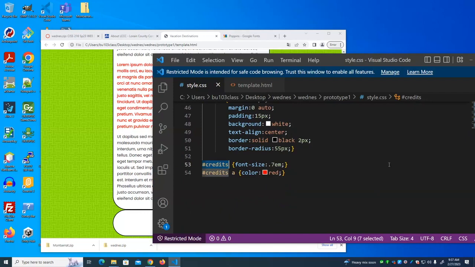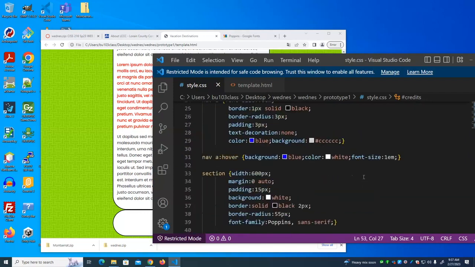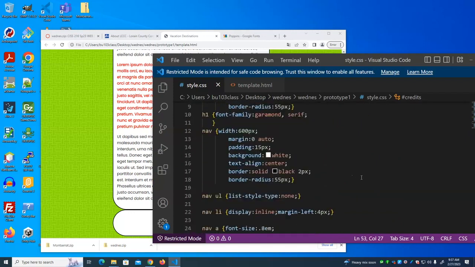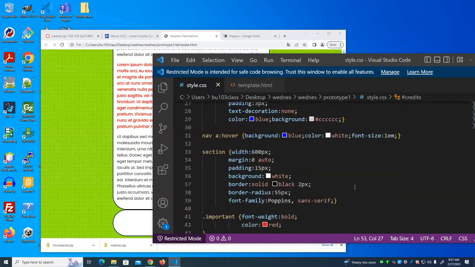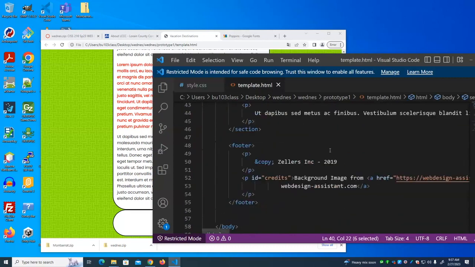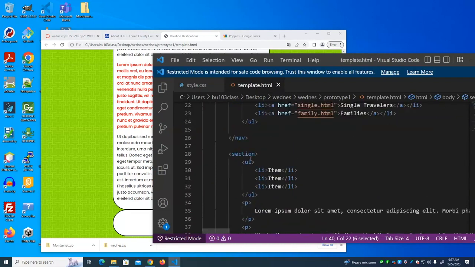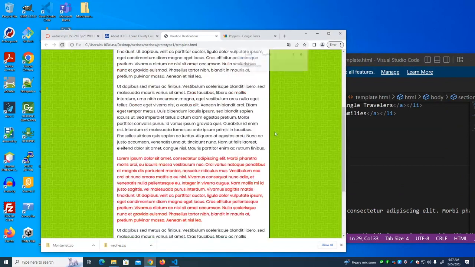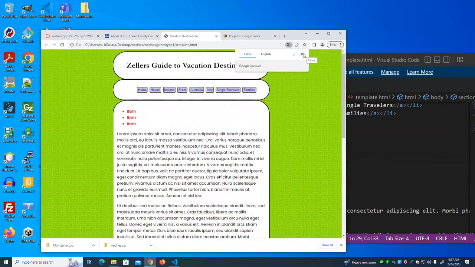This gives you more control. So I don't have to just style everything the same way within a section. I can set aside certain paragraphs or certain pieces of text or links or lists or whatever and give it a different style rule. So I could go in and say this UL has a class of important. And it will apply that style rule to it.